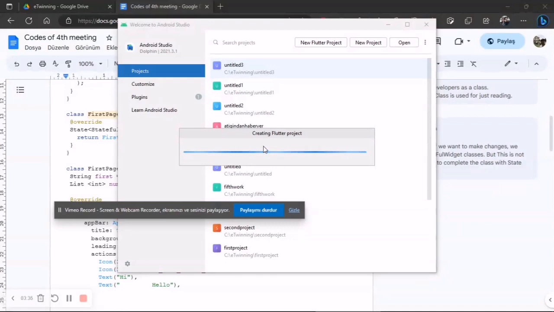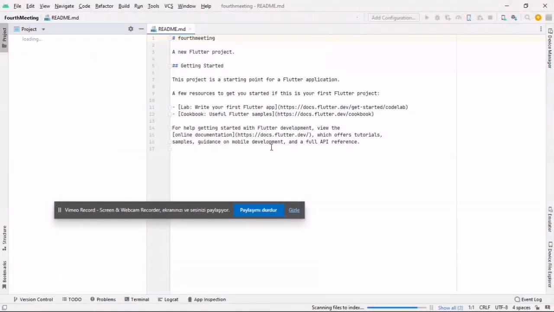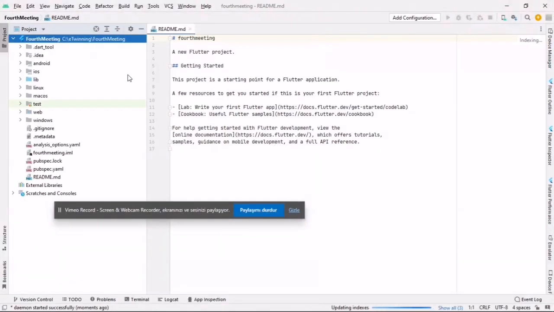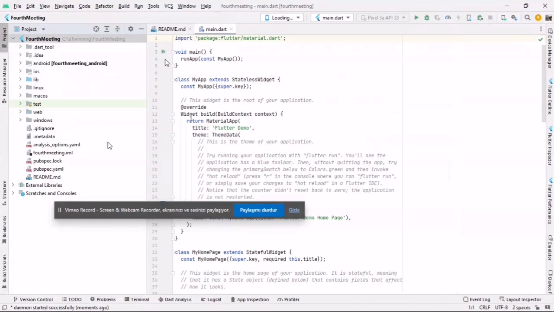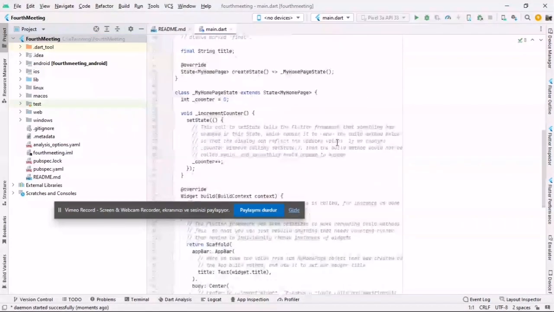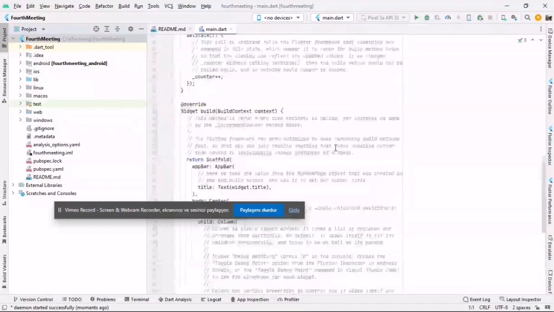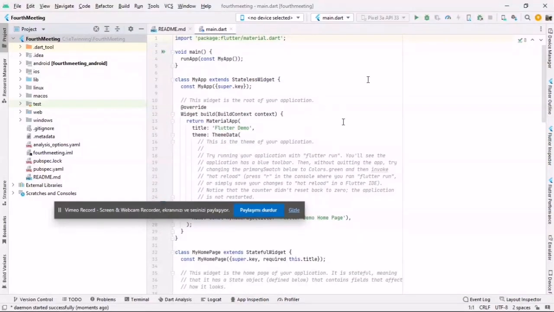This is our coding page. Yes, this is our coding page. These are our sample codes. So to get output of the screen of the mobile app, first of all, I need to select the device.